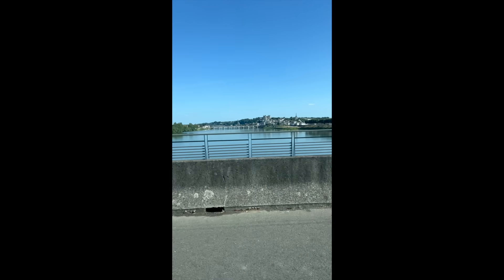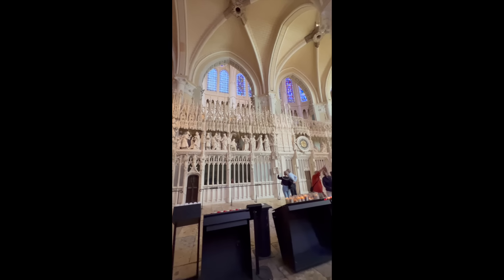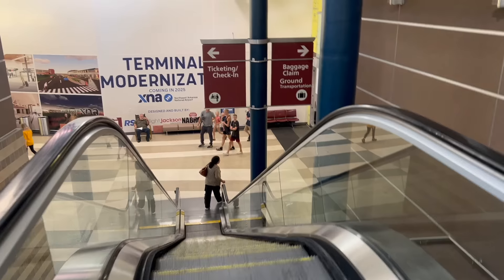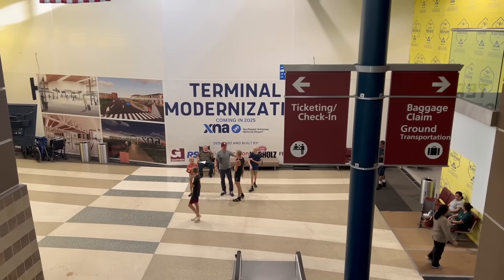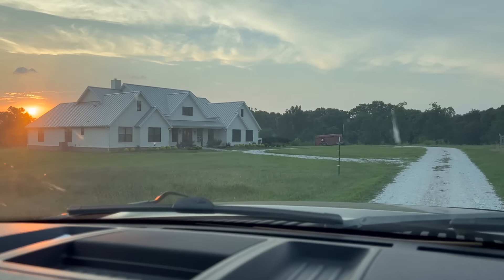On our last day we did a little bit of sightseeing as we drove back to Paris to catch our flight, and then for me it was a two-day trip home — first getting back to Amy's house, and then finally one more day getting back to my house. After 12 days away I was so excited to be home again and start to put all of the things that I learned into practice.